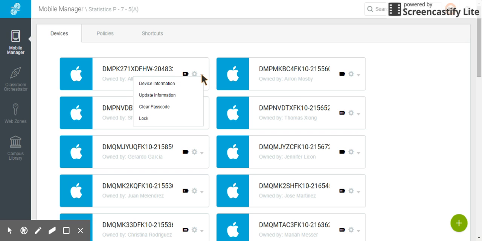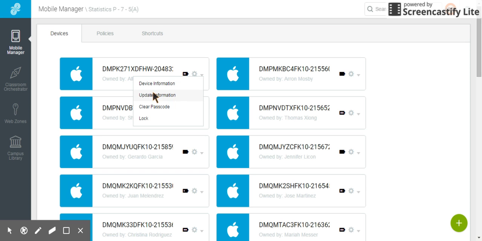But let me backtrack. You don't have to do this every time. The first time you start to set up your mobile manager and your policies, you'll update this information, and you won't have to update this information again until you're notified to do so. So again, if this is the first time, then update that information. But if you updated this information yesterday or a couple minutes ago, you don't need to do it again. This is just a reminder for everyone, their first time creating these policies, creating the opportunities to lock the students to a specific app, you need to update the information the first time only.